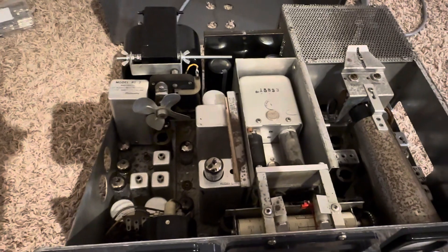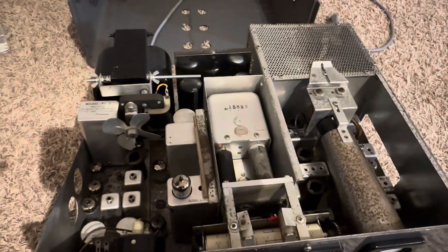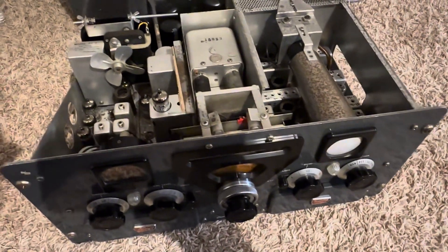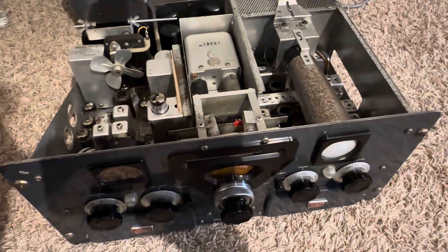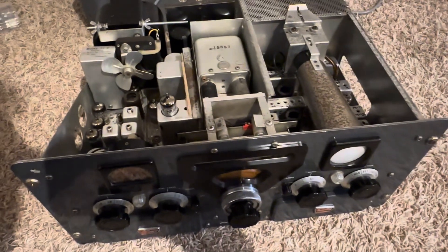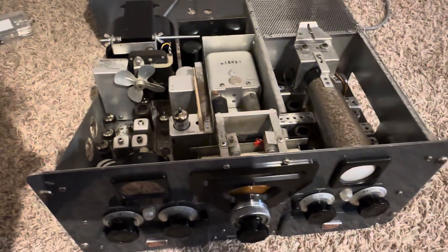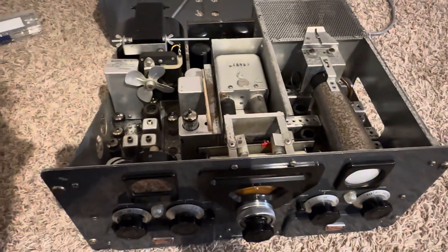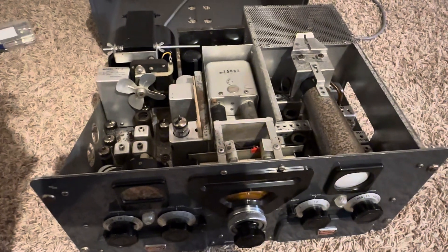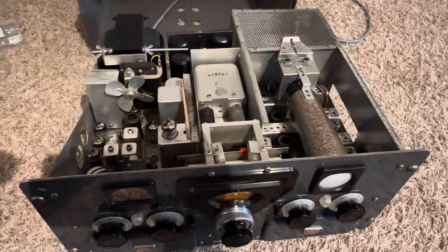This thing has taken so much time so far. I'm kind of in the mode — do I get rid of it and just never see it again, or do I fix it? It's upsetting. I did take the price down on this thing on eBay to $2.99 to see if anybody would take it on. If somebody bought it, that would solve my problem — I wouldn't have to work on it anymore. But part of me is like, I put so much time into fixing this thing, I shouldn't sell it. I should continue on and fix it. So maybe time to just let it sit.